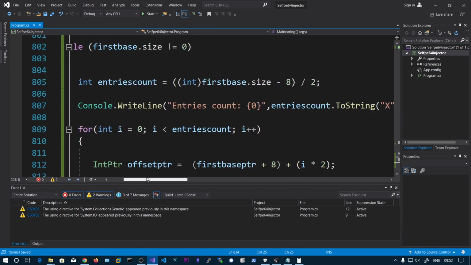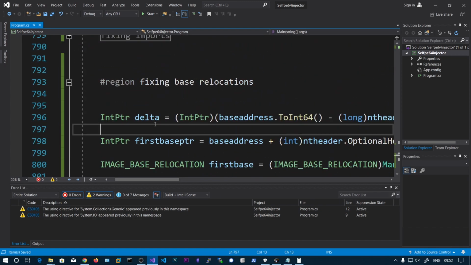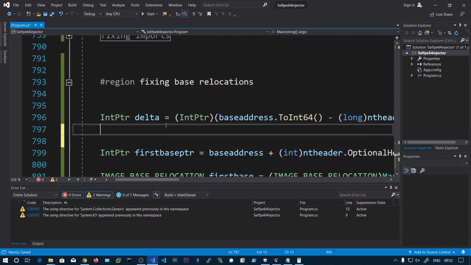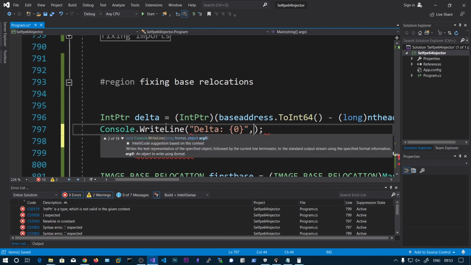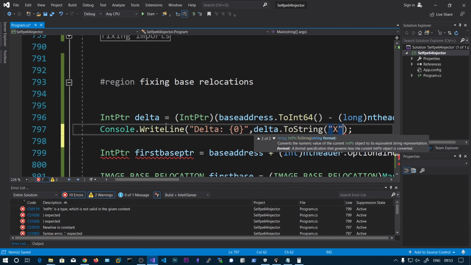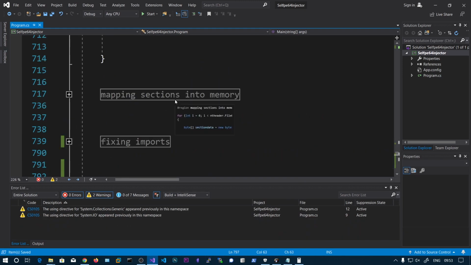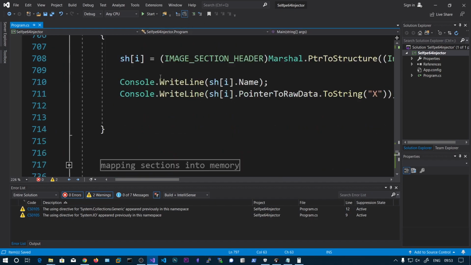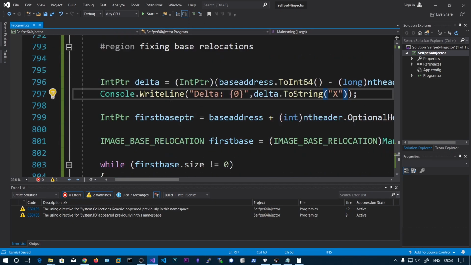So before confirming, let's print out all these values and check by putting a breakpoint. So delta. We are already printing the base address in the previous write statements. So we have the delta.